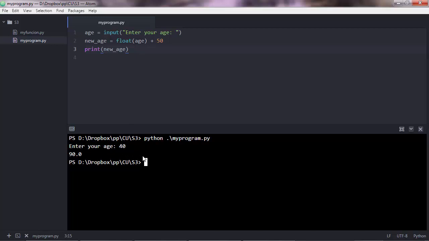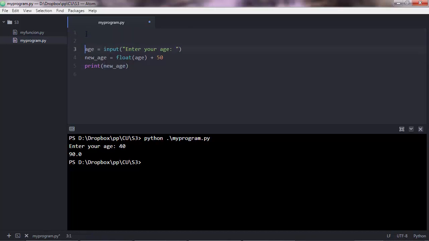And what I want to do in this lecture is organize this code better by putting this inside a function. This will help you understand functions, how they are used in a more real life situation. So the function basically had three components: the input, the body of the function, so the operations that the function performs, and then the output. So in this case, we are going to get the input from this user prompt, and then this will be the body of our function, and then we will output the new age variable.